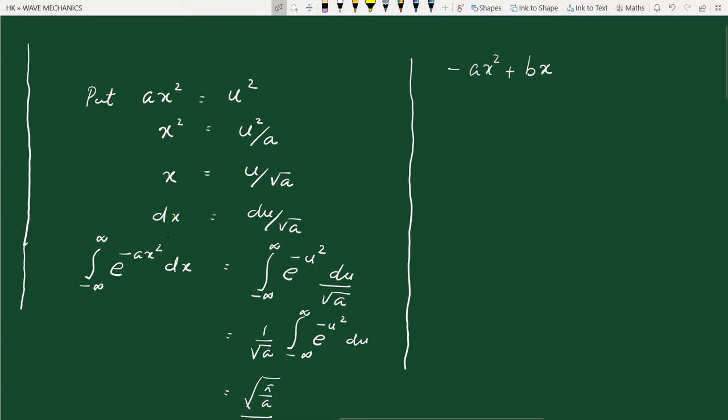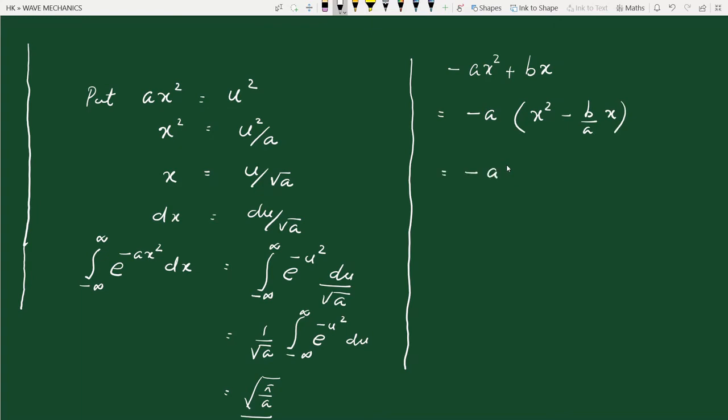minus x square, something like that, if it is like e raised to minus u square du, if it is a perfect square, only the Gaussian function, then the answer is root pi. So I am trying to write this as a perfect square, to establish only the Gaussian function there. Because now this extra term bx is there, so let me try to write this as a perfect square. So this is equal to, let me take a minus a outside. So we have x square minus b by a into x.